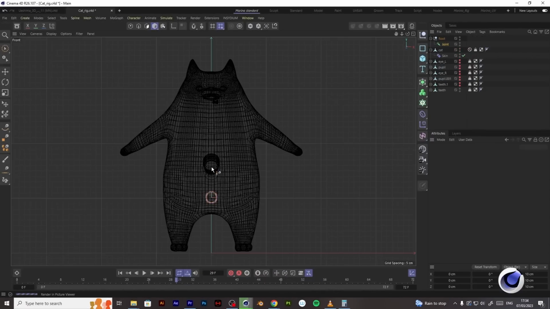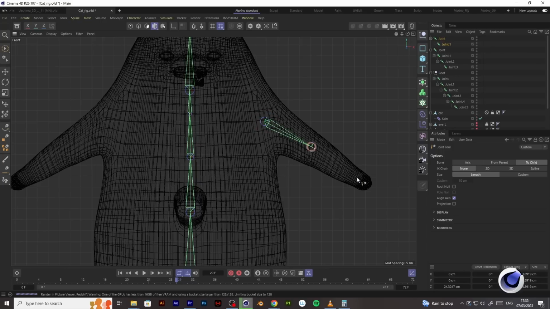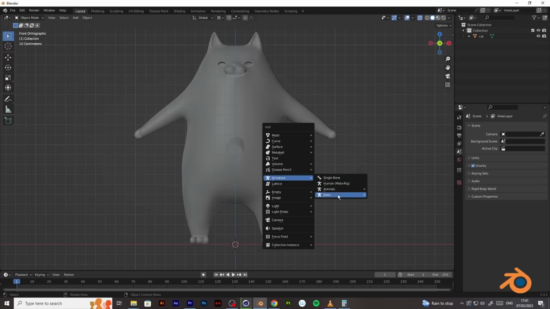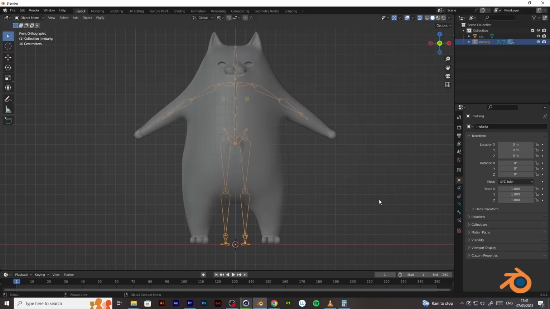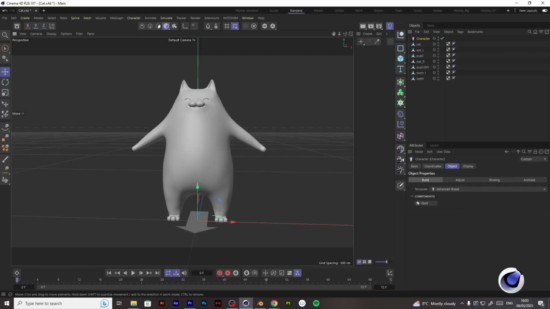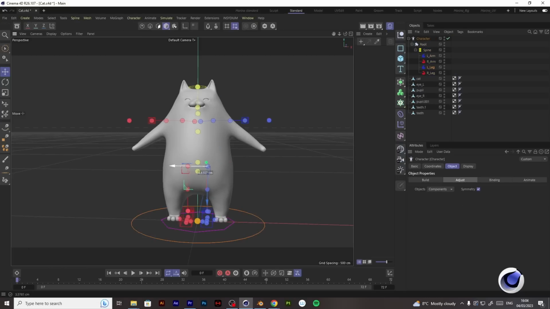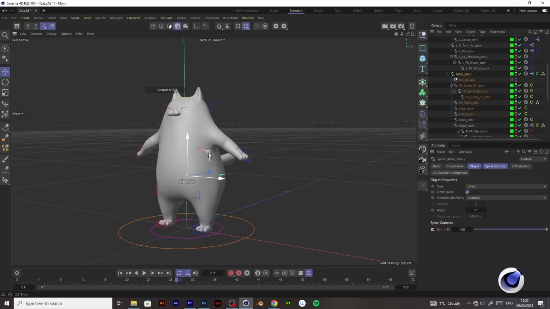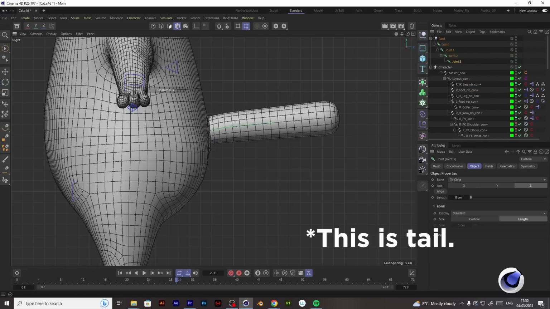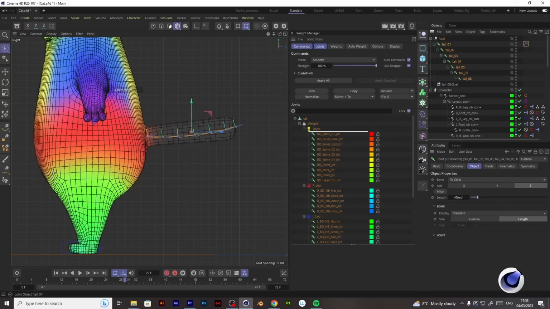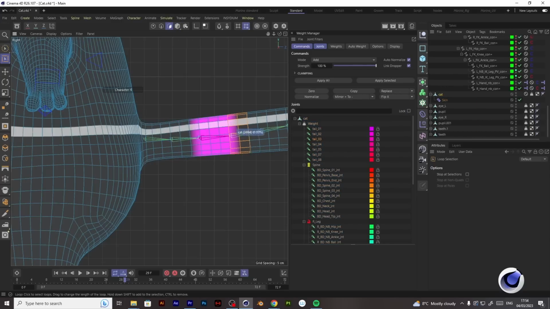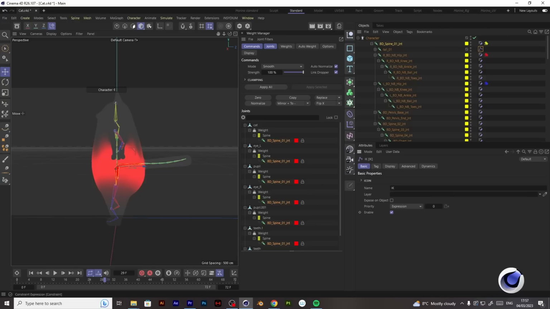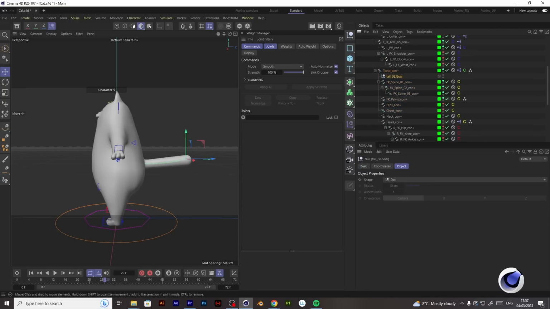Cinema 4D and Blender both have great rigging tools that you can either start from scratch or use very helpful preset rigs you can customize, even if you're not a professional rigger. The Cinema 4D's rigging tool is called Character Tool. You can build a rig, bind it, and animate your character easily. But the rig you build is not super easy to customize, so if you want to do that, you would need more technical knowledge about the rigging system.